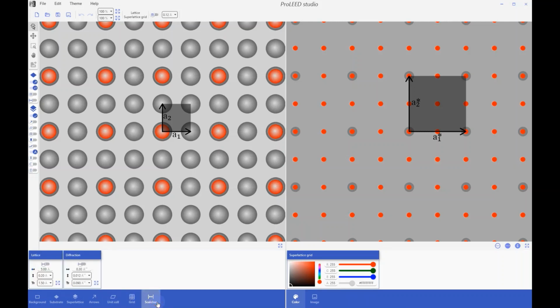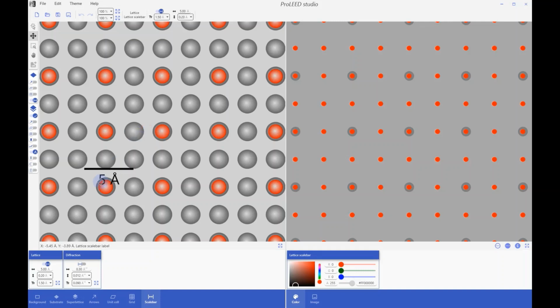The Scale bar tab allows us to show and hide the scale bars individually in the real space and diffraction, and also change their properties like font size, scale bar thickness and length.